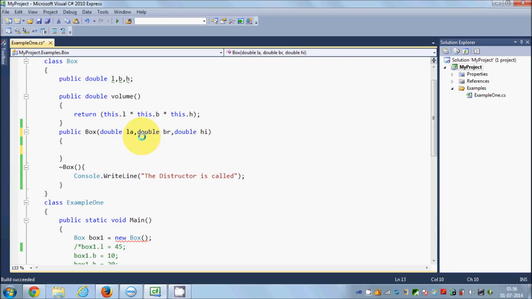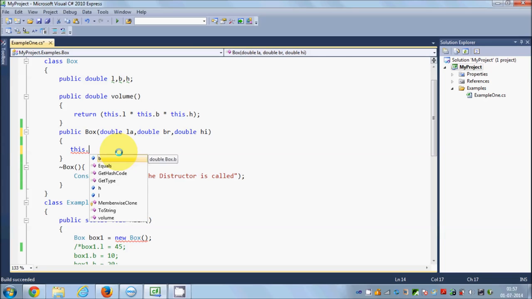Okay, and now whenever I create a constructor, I want to initialize length, breadth and height. So how can I do this? I will use this. This is a special keyword which shows that whatever you are calling is an instance of this Box, so indirectly it's an instance of the class you are in.